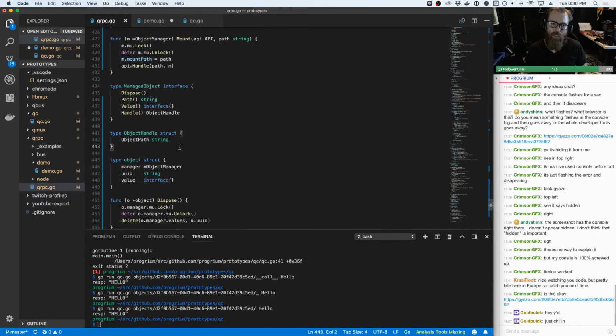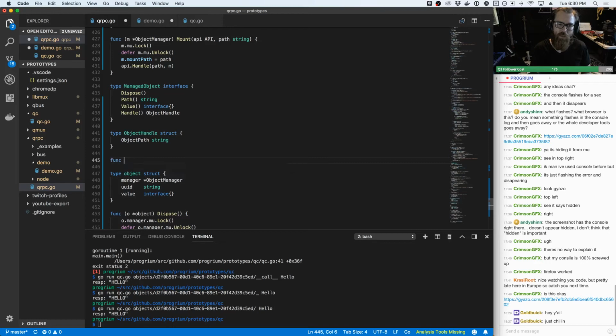Yeah, I kind of like that it has the affordance of, see, what would we want to return though? If we want the managed object, I guess that's the easiest.